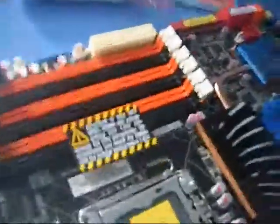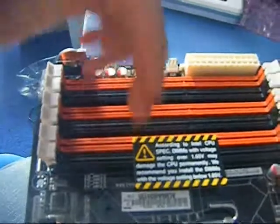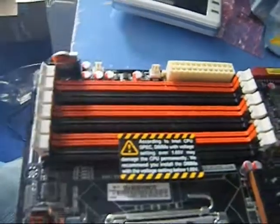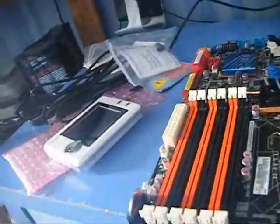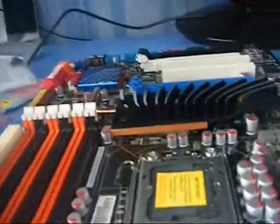There you go, you got a warning there saying, according to Intel's CPU spec, DIMMs with voltage settings over 1.65 may damage the CPU permanently. Basically just saying don't use over 1.65 volts. But some overclockers have been able to run above 1.65 volts safely if you know what you're doing.